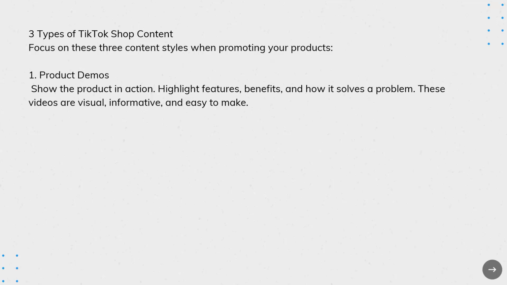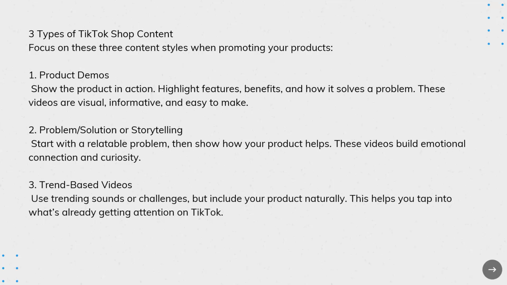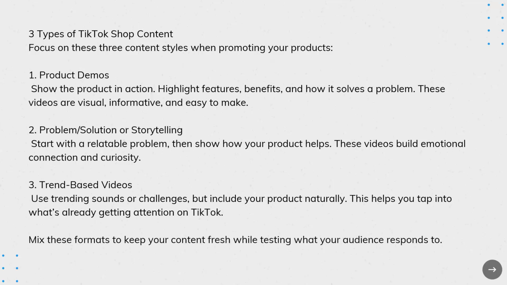2. Problem/solution or storytelling. Start with a relatable problem, then show how your product helps. These videos build emotional connection and curiosity. 3. Trend-based videos use trending sounds or challenges, but include your product naturally. This helps you tap into what's already getting attention on TikTok. Mix these formats to keep your content fresh while testing what your audience responds to.